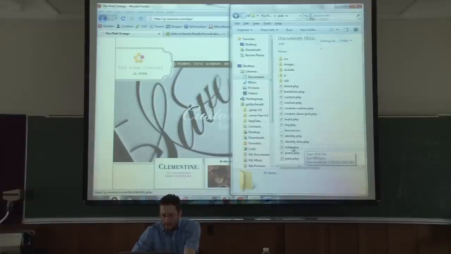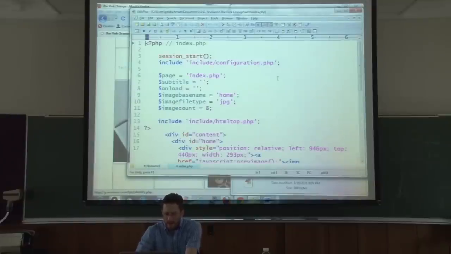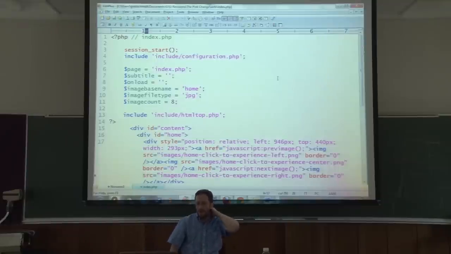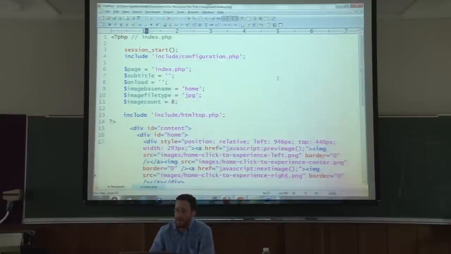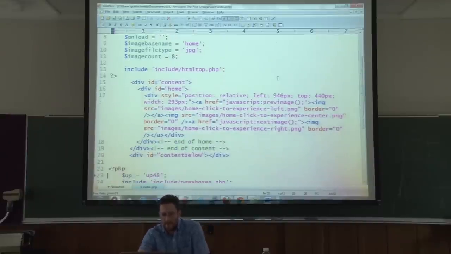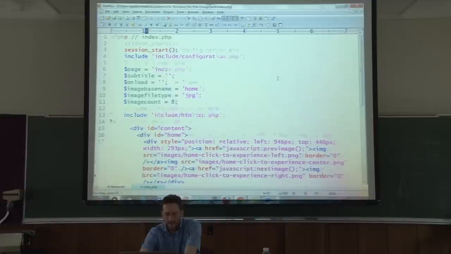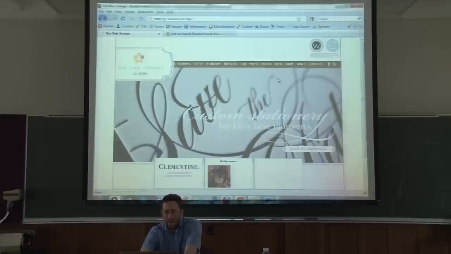So for example, if I bring up just the index, what we're looking at right now, you recognize maybe toward the bottom some HTML, above it is PHP. Ideally, what I want to do in my HTML is not have any style information, or have as little style information as I can. In fact, that's it. That's the welcome page. Not much to it.